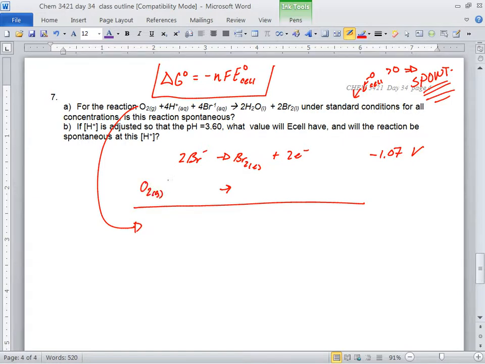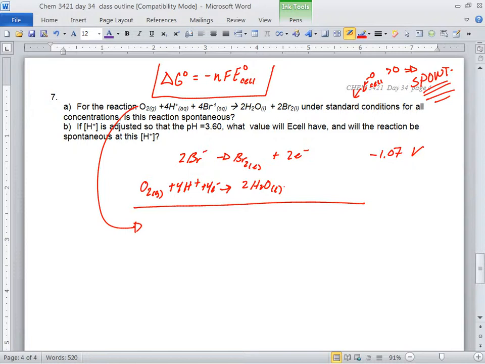Now, if you don't see what I'm talking about, you should stop me here and ask. So I'm just copying this from the table. We don't have to memorize this stuff. Okay, and it goes to 2 H2O liquids. Okay. So why are we leaving it alone? Because I need to add them up so that I get that overall reaction. That's why we picked out these 2 half reactions, and that's why we're writing them the way we are. Okay, but you were saying leave it alone, meaning don't flip it, right? Yeah, don't flip it. That's what I meant.